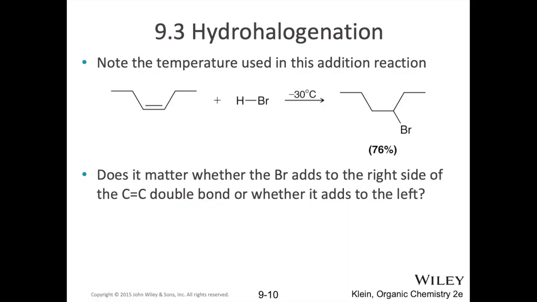Okay, quick note on this sort of question down here. Notice that our reactant is symmetrical here. So which side gets the hydrogen and which side gets the bromine actually doesn't matter, right? If we got the bromine on this side, it would be the same molecule just flipped over. However, I do want to point out that this is something we're going to pay attention to quite a bit in this chapter. So just a little preview of what's to come here.